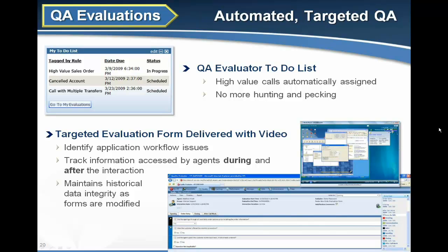As a result of this, you're able to identify any workflow issues, and track what are the areas, the fields that the agent is having difficulty with. It's not surprising that, when you're looking at desktops, in the past, there were many applications that are cumbersome for today's agent to do their job. So that's one insight that can help drive business decisions to make the agent more efficient.